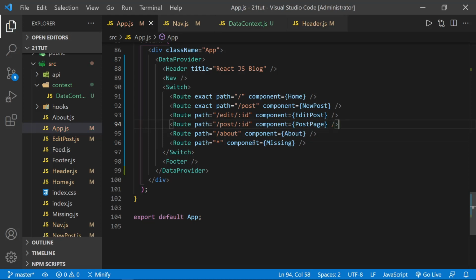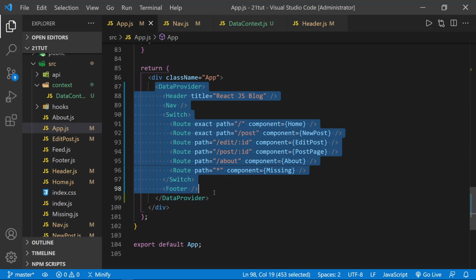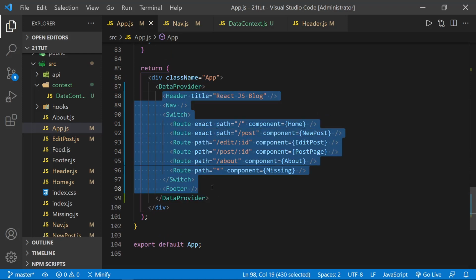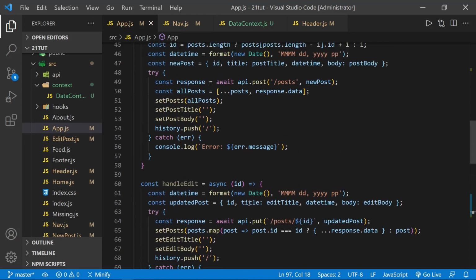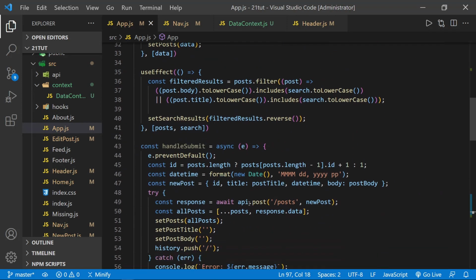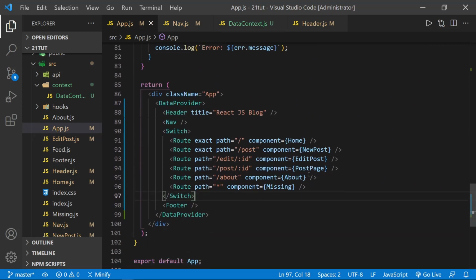Close out the route. And if we look at our app.js file now, it is much, much cleaner. The data provider surrounds everything. And of course, we have our routing in here that we previously had, including our switch statement. But even up above, we haven't removed these, but we will be able to now because you notice we're not passing any of them down whatsoever. There are currently no props being passed other than what we have for our route, and we're saying, hey, this is what the component is. So that is much cleaner.